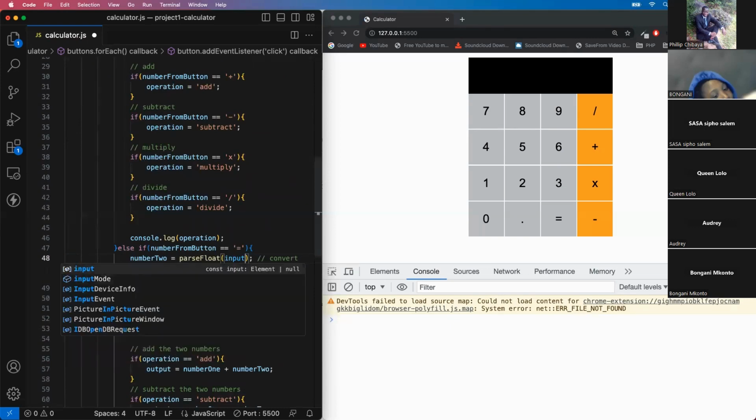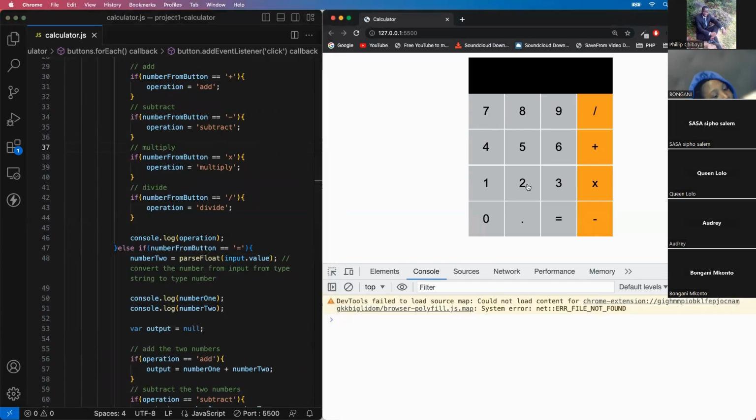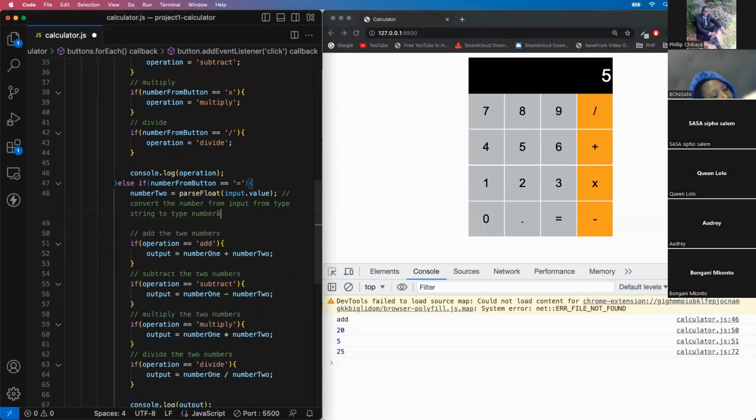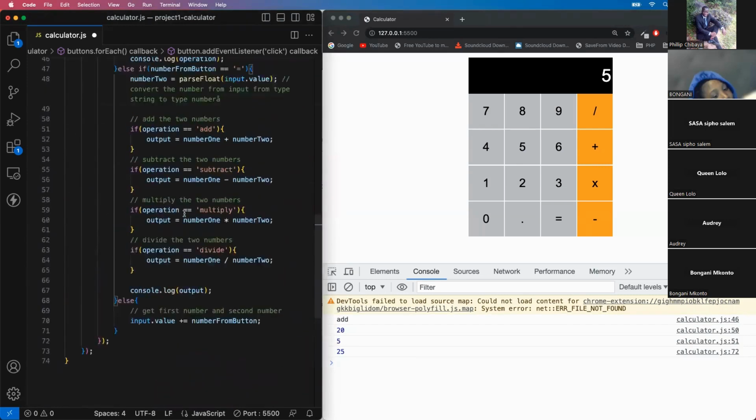That's all I need. Let's try that again, shall we? Plus 5. There we go. It works now. I figured it out after reading the code for a bit.